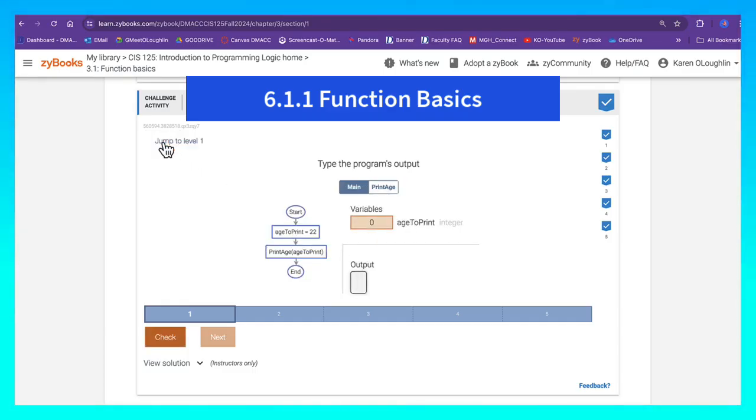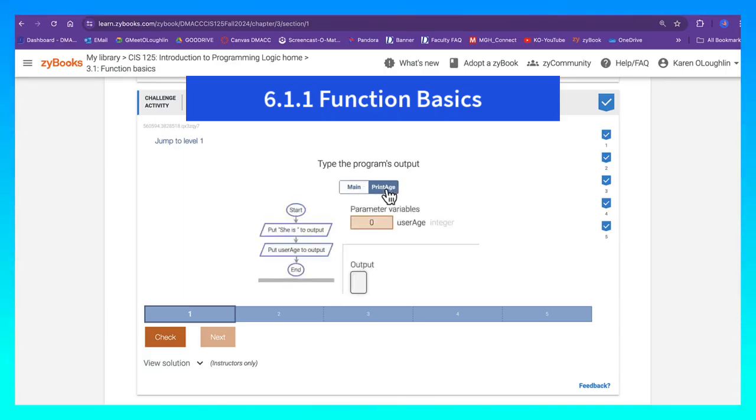When you go to start your challenge activities, you'll notice it's not going to be the same as the example. So age to print is 22. Print age is the function that's being called. 22 is the argument that's being passed.